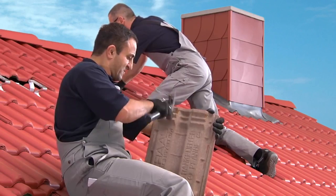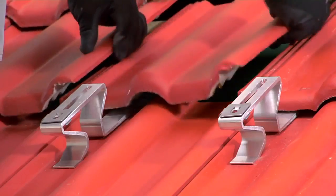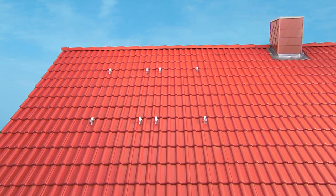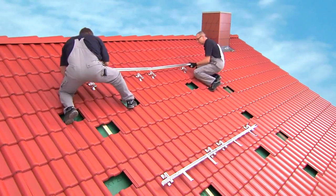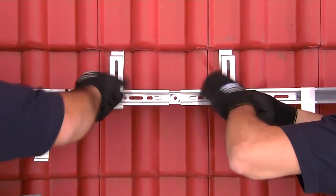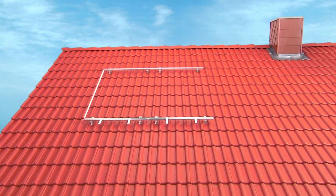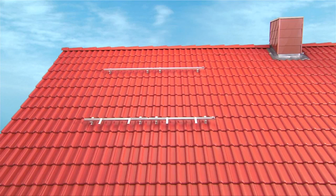No further fixings are required. Scribe the position of the mounting brackets before removing the tiles and then notch the tiles before reinstalling them, so that the tiles can fit flush and the roof is protected from leaks. Now the profile rails must be installed. Loosely connect the upper and lower profile rails onto the roof hooks and adjust them so that they are parallel. The angle must be 90 degrees. Then the profile rails are mounted properly and can be tightened down all the way. Then attach the right-hand side collector fasteners onto the profile.